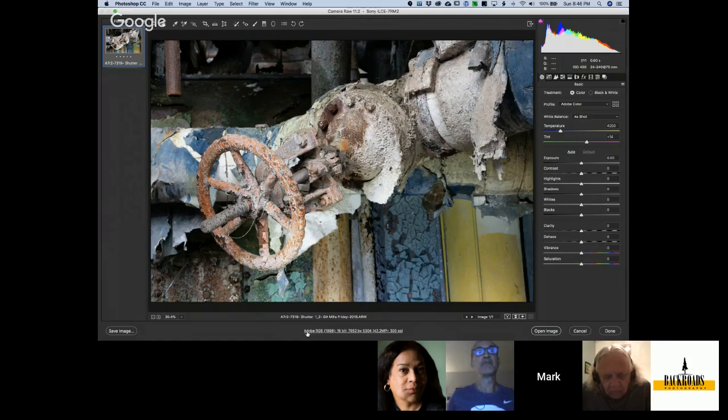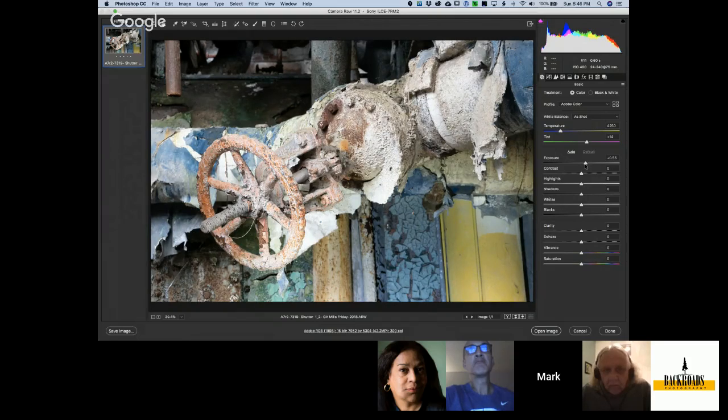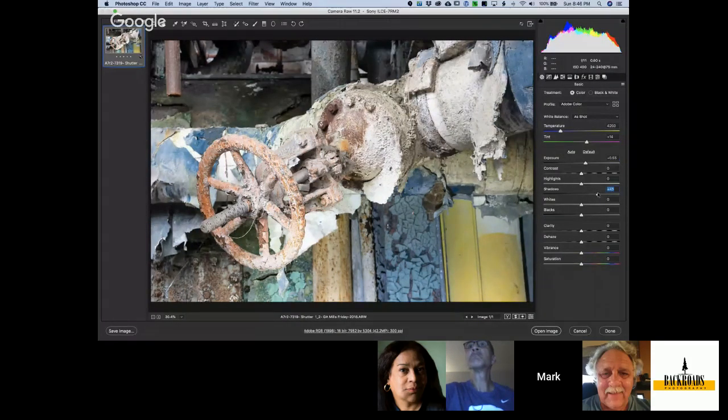See down here? This tells me if I do a raw conversion here, now it's going to be Adobe RGB 1998, 16 bits, 300 DPI. This will stay there. You should never have to set that up again. All right. Then you go in and you do your basic raw editing.